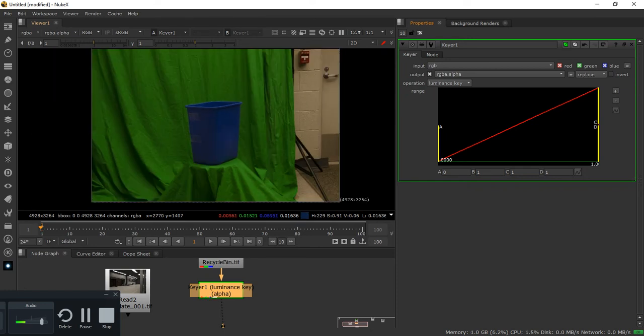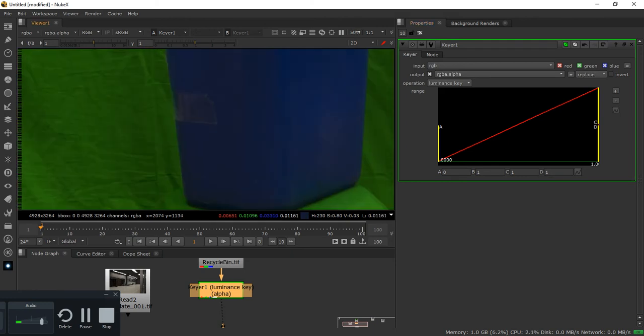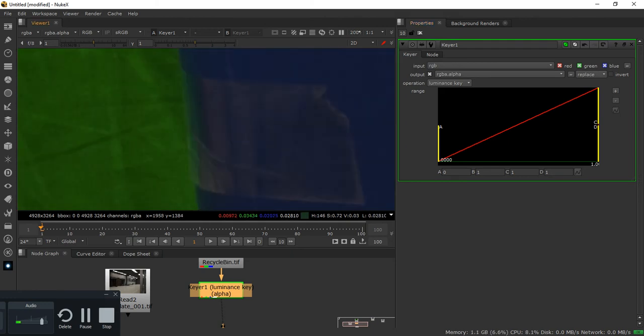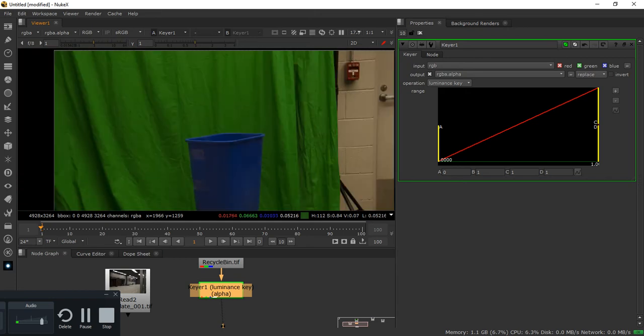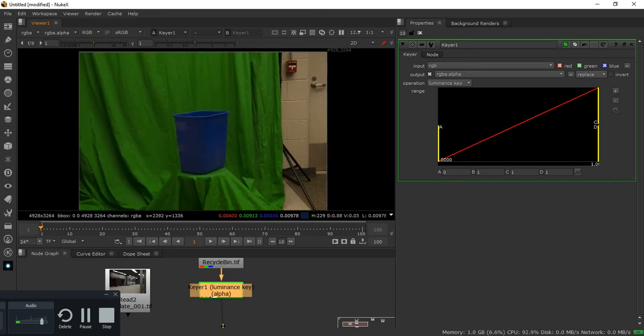Now this one is crappily set up, and I did that on purpose because I want you to see how difficult it is to cut a green screen when you just kind of slap it together. There's no lighting on this green screen. I actually have an area here that shows the door, and then there's folds, and it's disgusting. But it's fine because you'll be able to see how horrible this is. Also, there's tape right here, and the tape is actually reflecting just a smidge of that green screen, right? So stuff we have to consider when we actually do stuff for real.